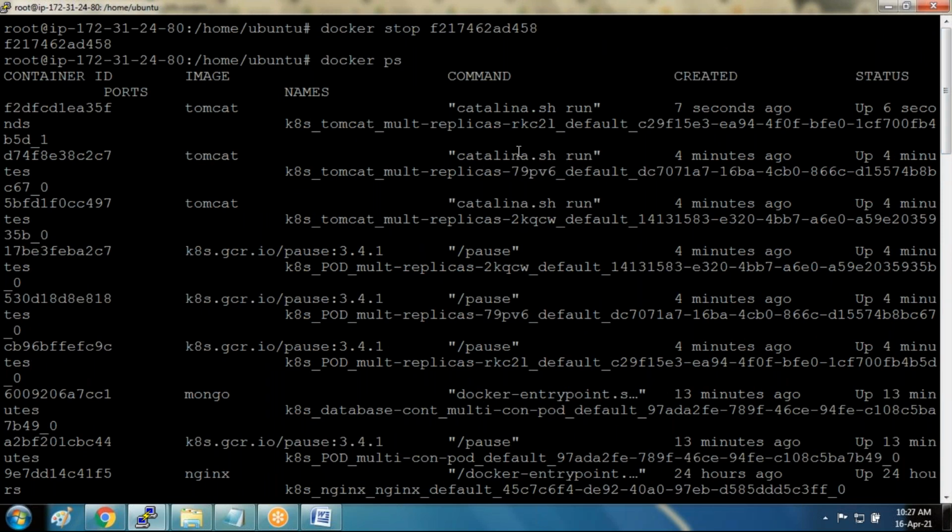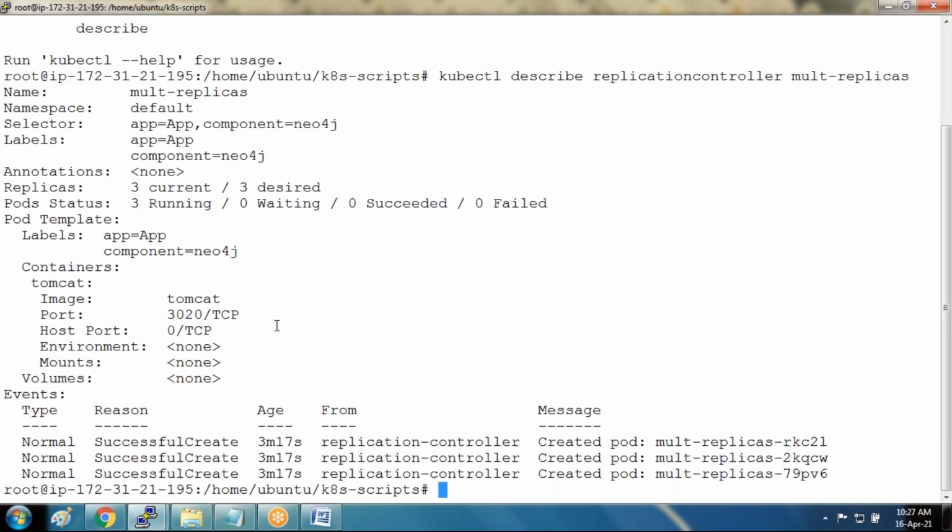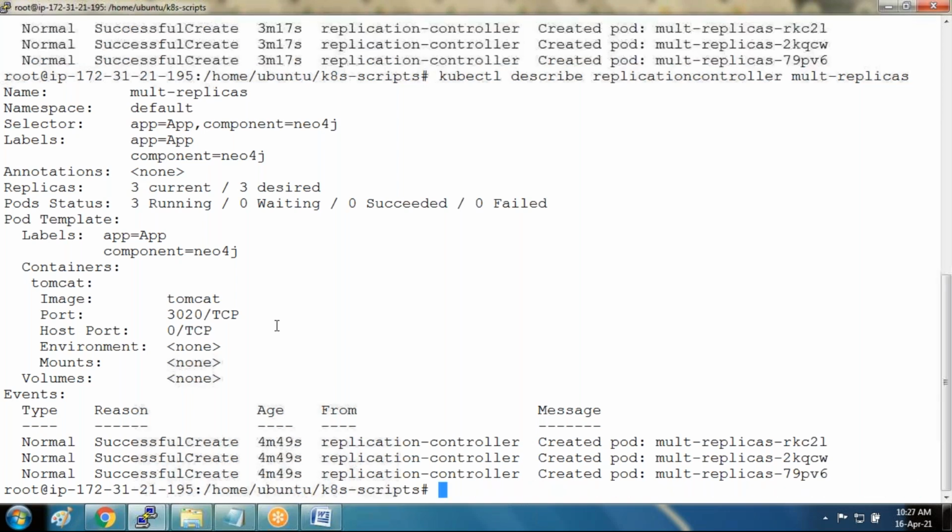See that the status is created about 7 seconds ago. Now look at the desired status and also the current status. Again describe. RKC21 is still successfully created. So this is the advantage of creating replication controllers.